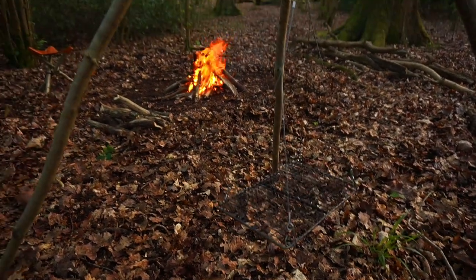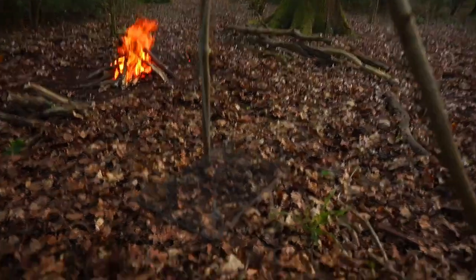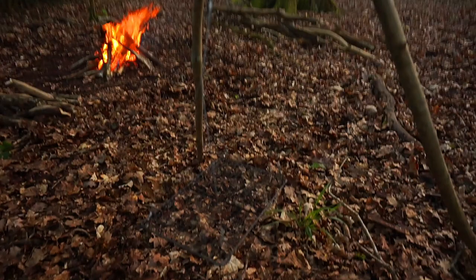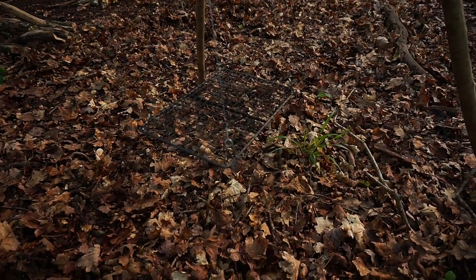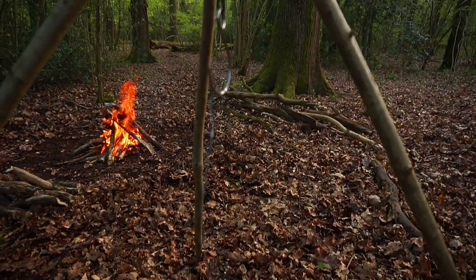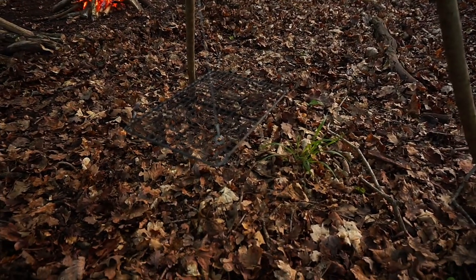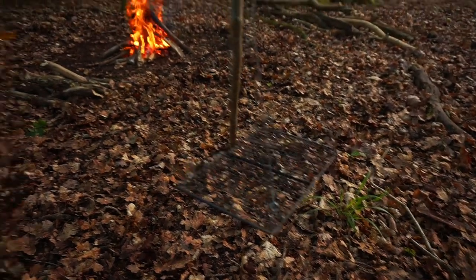Fire's well and truly on now. As you can see, it's burning in the background. This is what I wanted to show you guys. Don't think it's going to focus on it, but I've had this grill for ages, absolutely ages, and I've used it on its own most of the time. But when my wife got it for me, she got me these metal bits that hang it over like that. So I've always wanted to try it on a tripod. So tonight I'm going to cook my steak on there, so that should be fun.